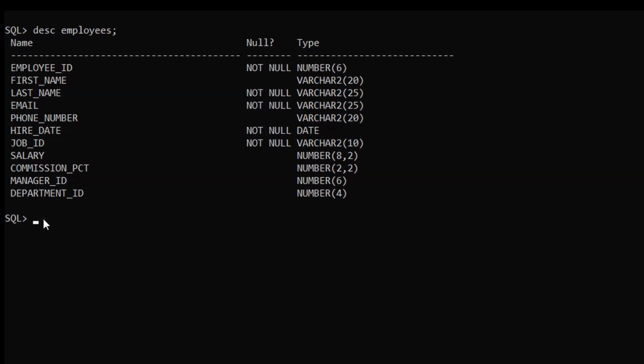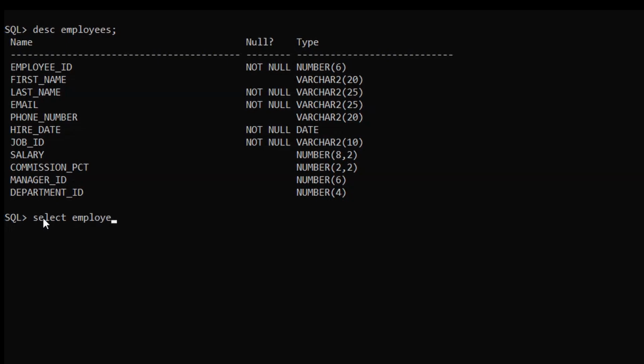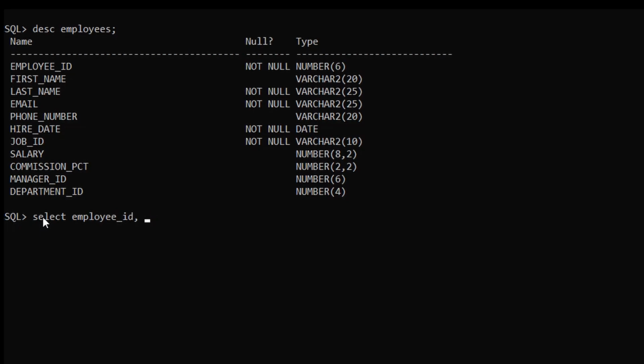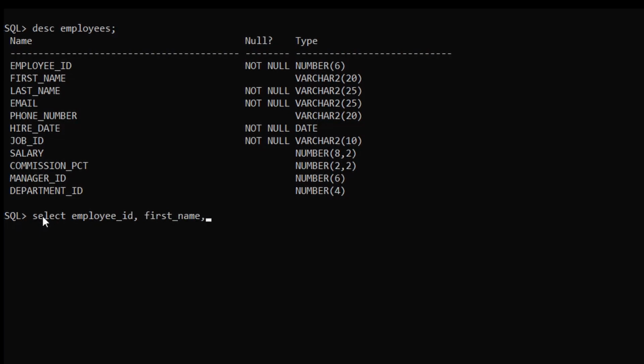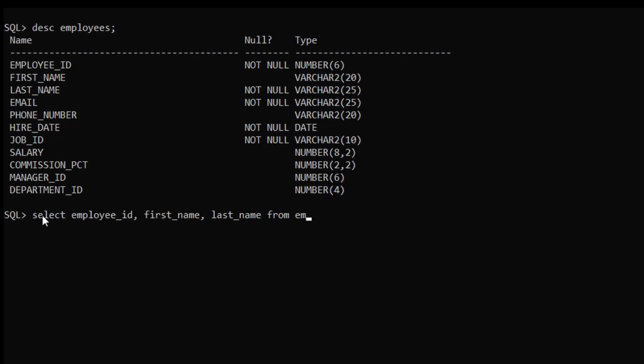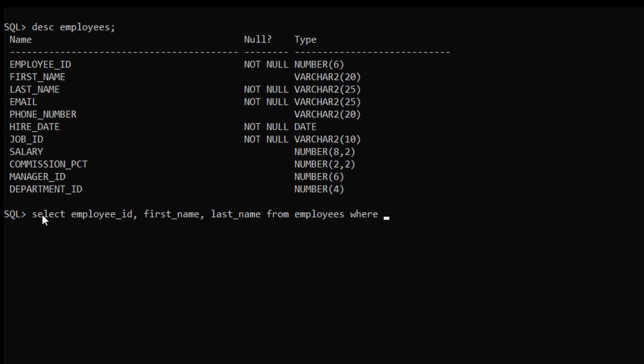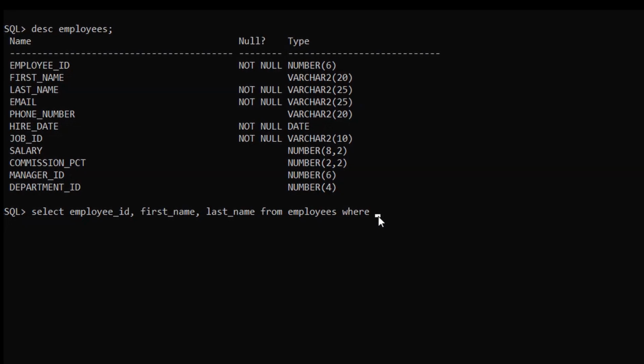For this, we just have to type select column names, which are employee ID, first name, last name from the employees table, and we have to use a where condition here. In the where condition, we want the records for employees whose job ID is similar to the job ID of the employee whose employee ID is 159.